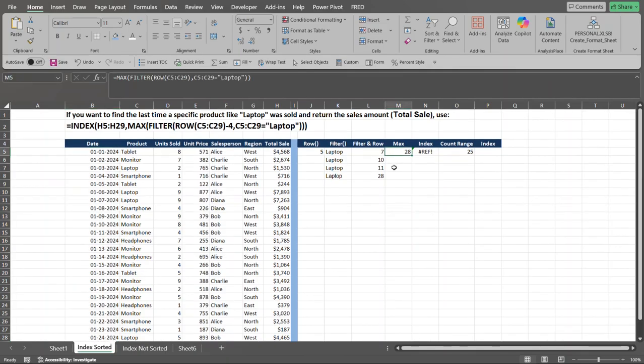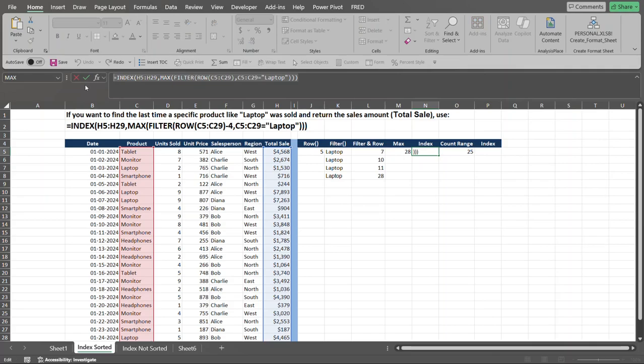So what we want to do now is account for the fact that our data range doesn't start until row 5. Let's go back to this formula, escape, and paste it in here.